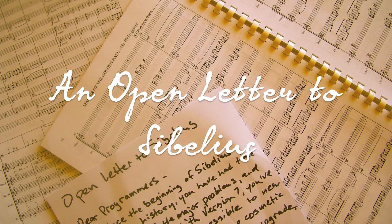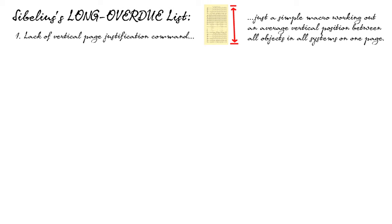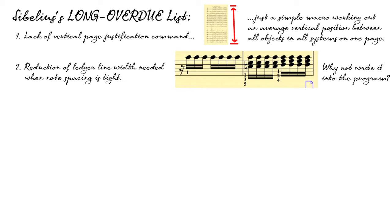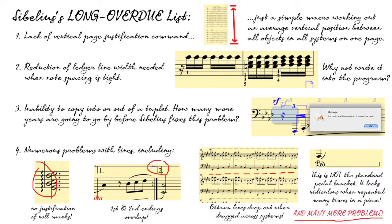Certain long-running problems have yet to be addressed, such as lack of vertical page justification, reduction of ledger line width, copying triplets, and general funkiness of lines. These all represent huge time wasters. The more you get into Sibelius, the more you'll realize how irritating they are.